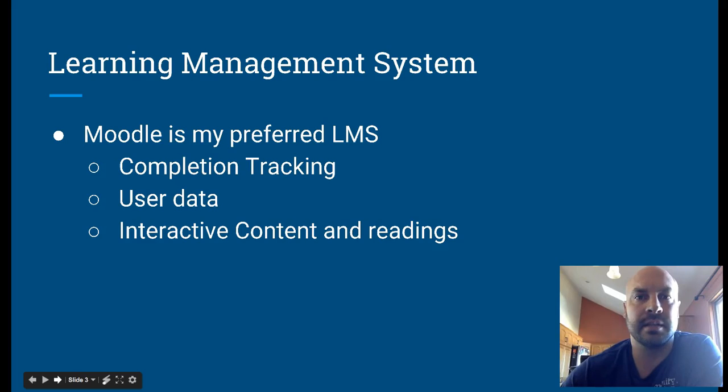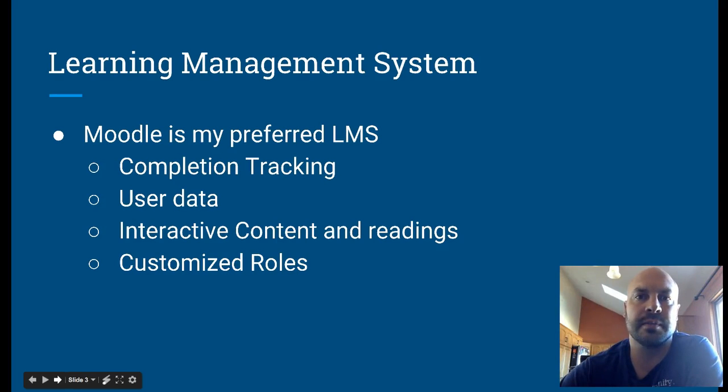Some of the content that was provided in the default version of the course, we were able to condense into more interactive elements. So we use the Moodle lesson module for that. We can embed questions so that we can verify students are understanding the material. And some of the book modules that we use for the course readings also contain some interactive elements and allow for different types of student access.